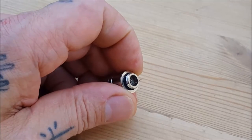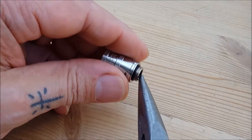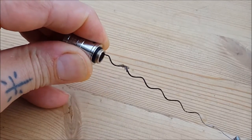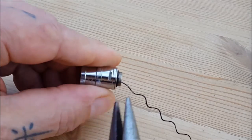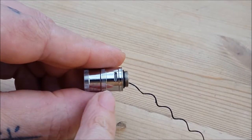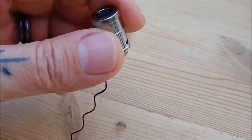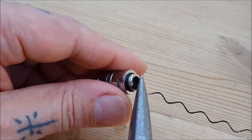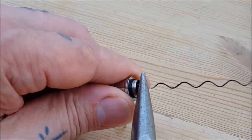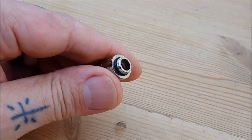Now what I do next is give that a really good pull. You're not going to get the coil all the way out — see how dirty and horrible that is? The reason you're not going to get it all the way out is that this top section has a little ring in there that traps the other end of the vertical coil. So we're going to take it apart in order to free the beast. Don't be shy — give it a good pull, snap it off. Get that out of the way.